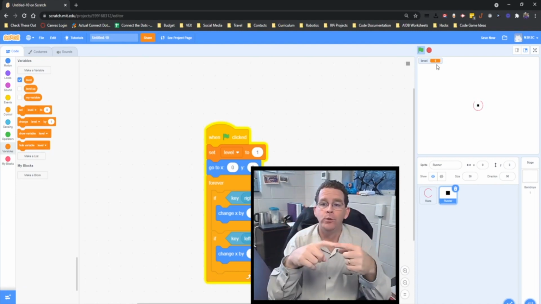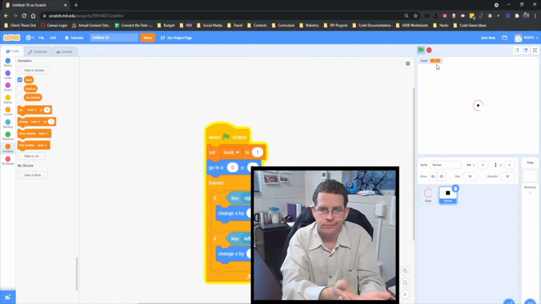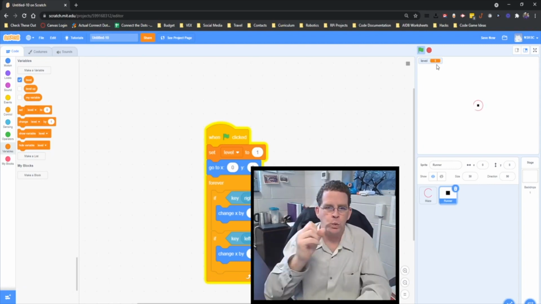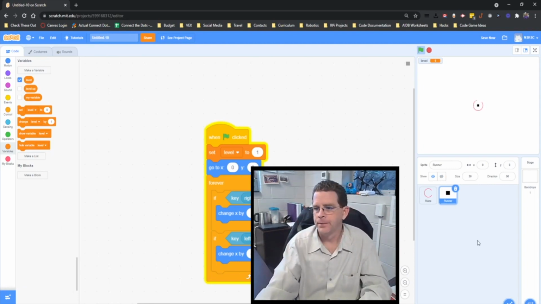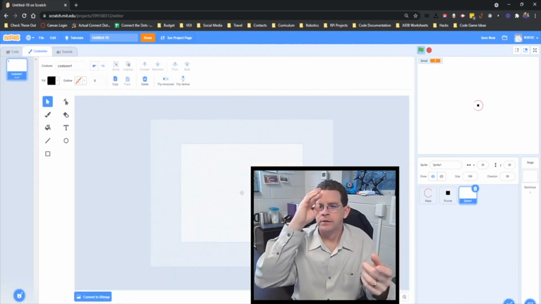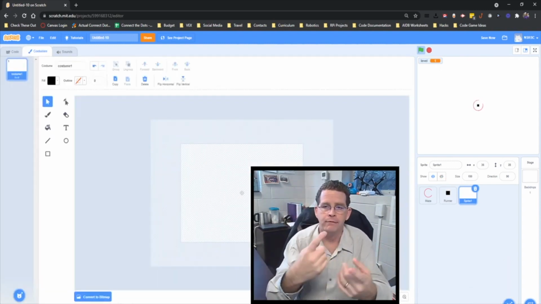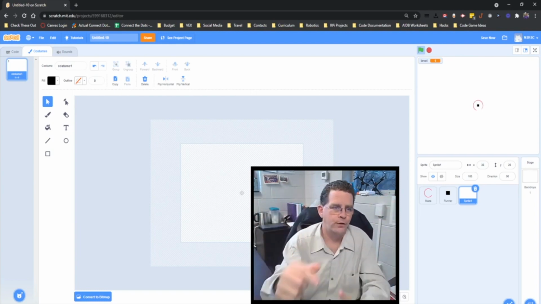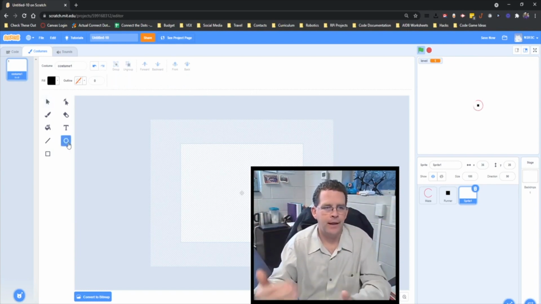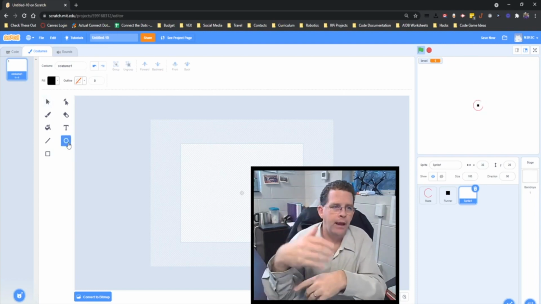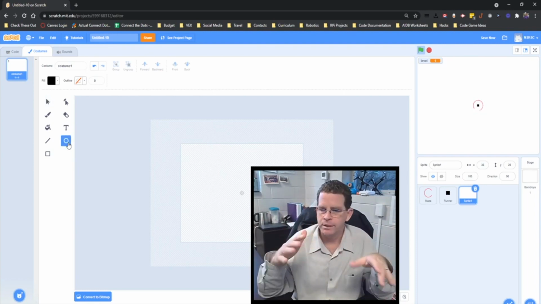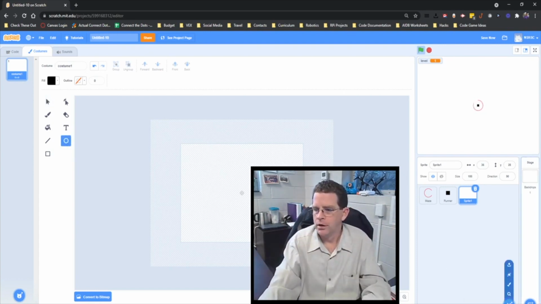So now we need to add our verification there for a new sprite. So we're going to do the green circle once it's bounced off that. You can do whatever. You can do a flag or a circle or a square, but we're going to do a green circle.